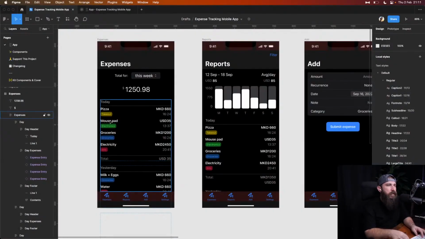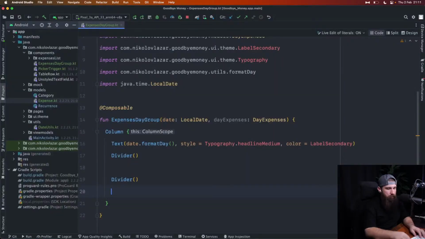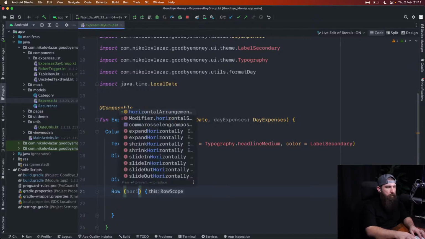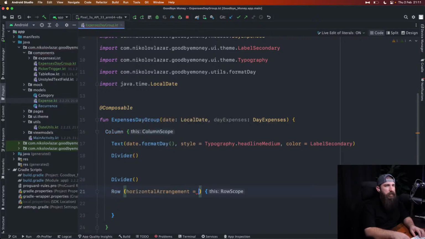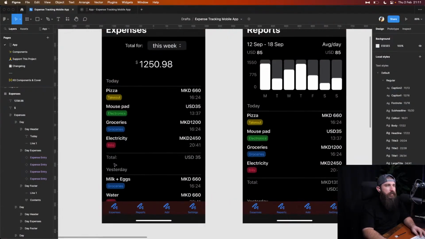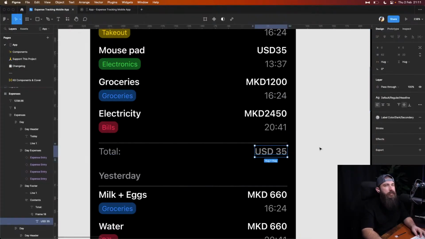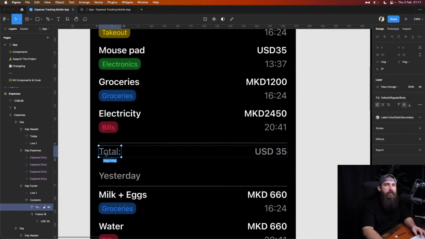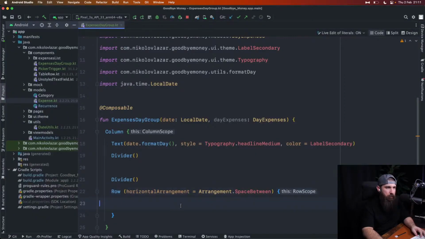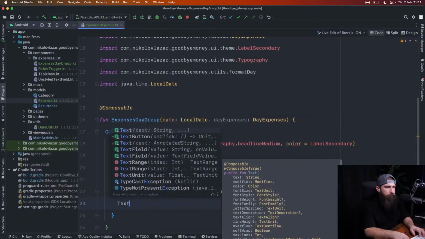We'll put the map here. And then we have a row. There we go. Where the horizontal arrangement is space between, because we're going to have two children inside. This is the total label and then the actual total value. Okay, so we have two texts. One is body, which is always total.